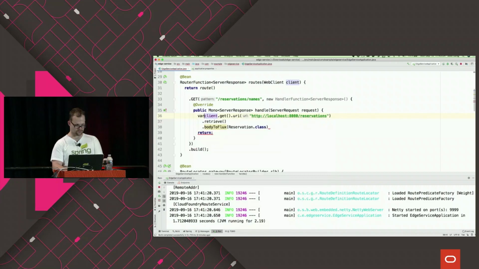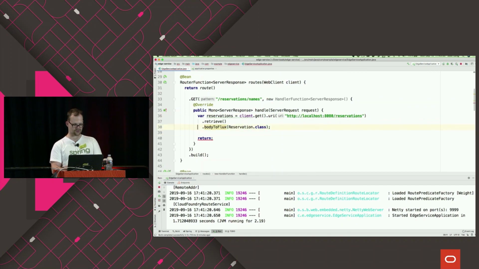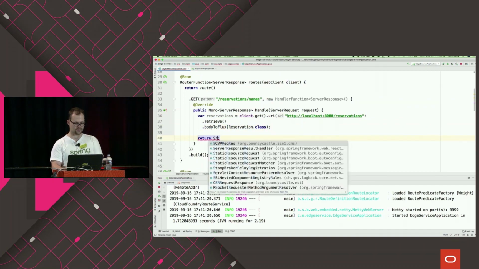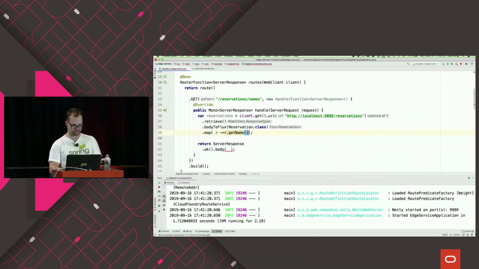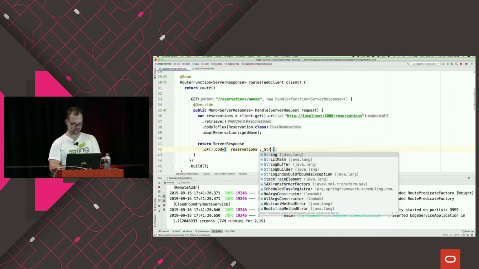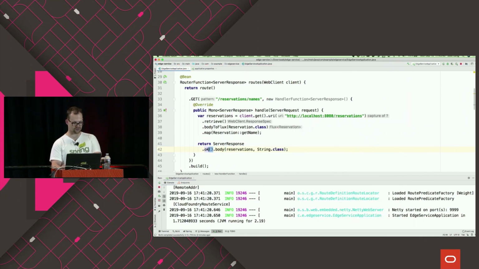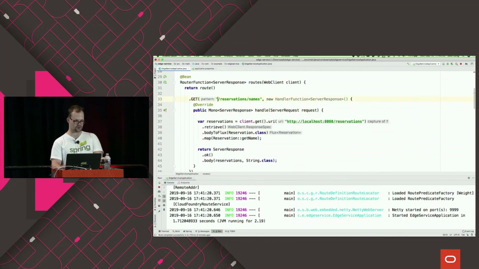So var reservations. And remember, I'm not actually sending the reservations to my client here, right? That would be pointless. I'm going to send an enrichment of the data. I'm going to actually filter the data and get only the names. So here we are, reservations.map, r.getName(). So there's that. Okay, String.class. Now this is a very simple API adapter. All I'm doing is I'm processing the data, just like you could do with any other stream.